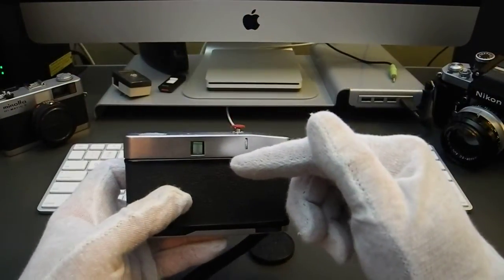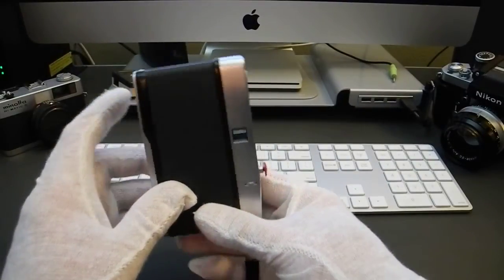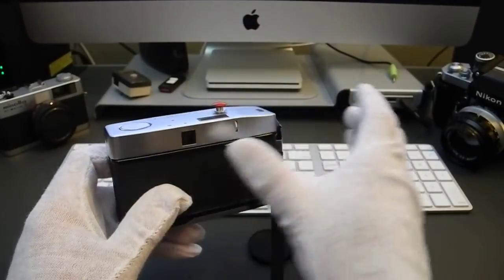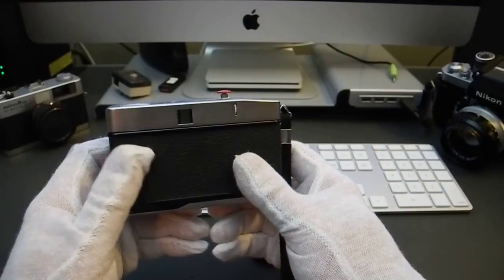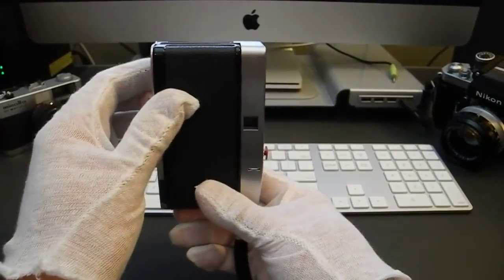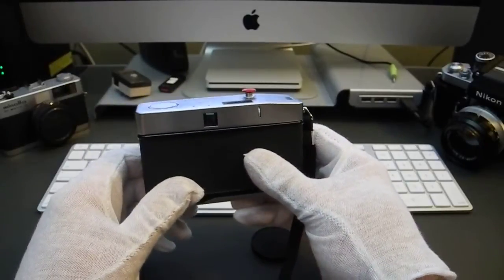The half-frame format in most of these cameras is vertical, so you'll get portrait-style photos holding the camera normally, or landscape if you rotate it. If you're taking diptychs or triptychs — successive frames you want to scan in order — you want to follow the direction of the film. This camera winds left to right, so take your first shot to the left and following shots to the right. In landscape mode, shoot from top to bottom. Easy to remember: follow the film and all will be good.